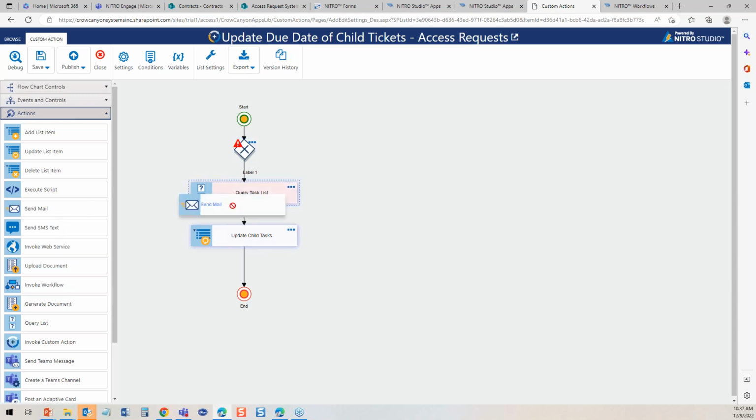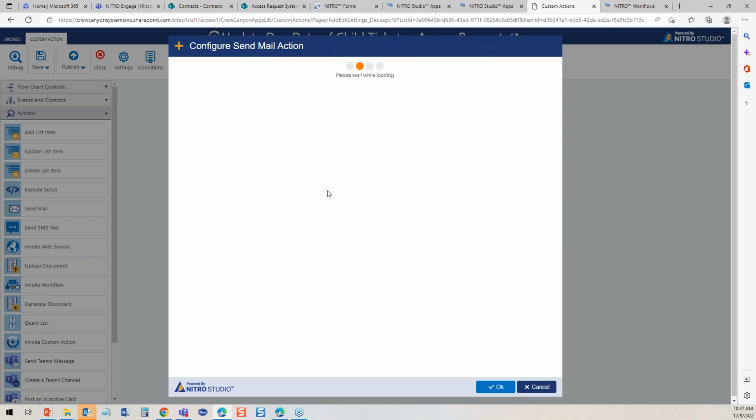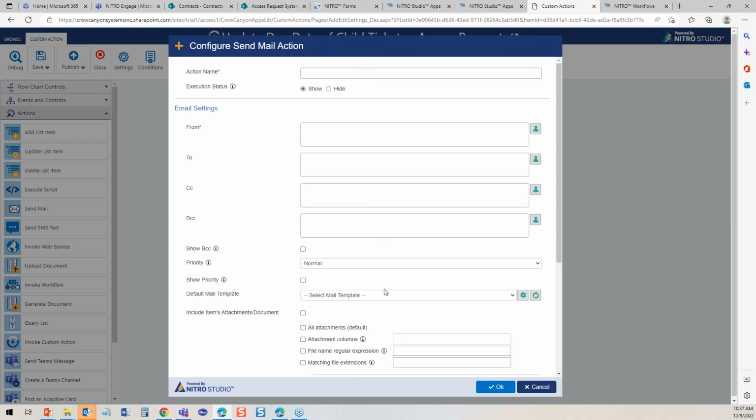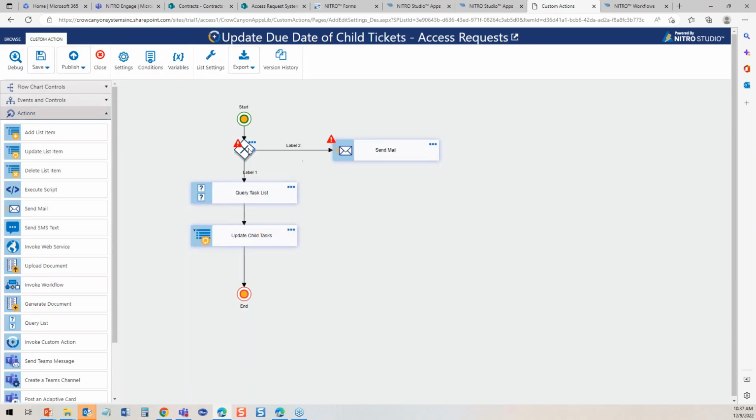And maybe after that, you want to send an email out to somebody. So you just line it up like this, put the arrow right here, and then you set up the email, who you're going to send it to, what template you're going to send. You set it all up in here. What template, you can design a template or find an existing one. And then if it makes that decision point, it goes out here to send email.